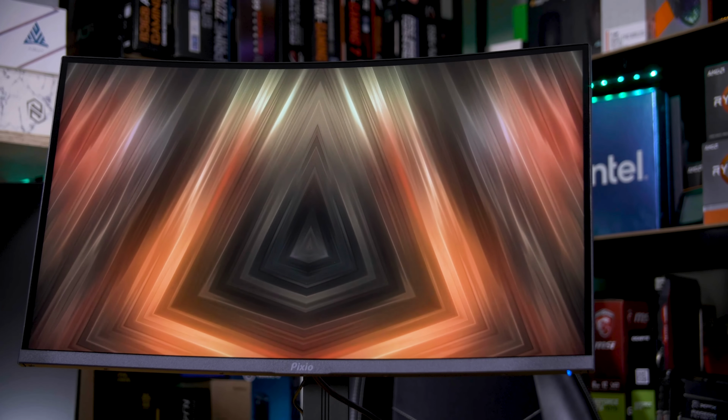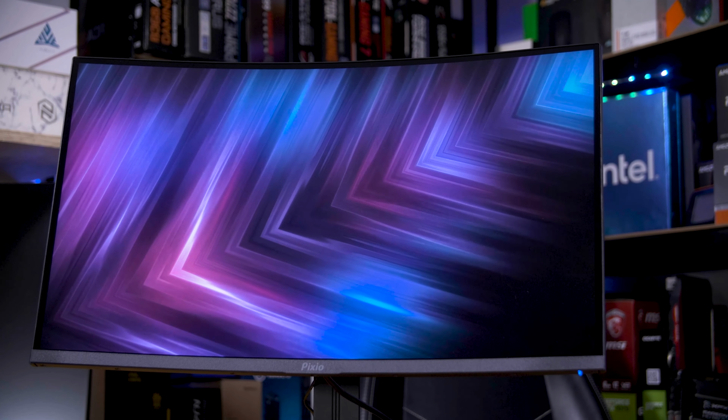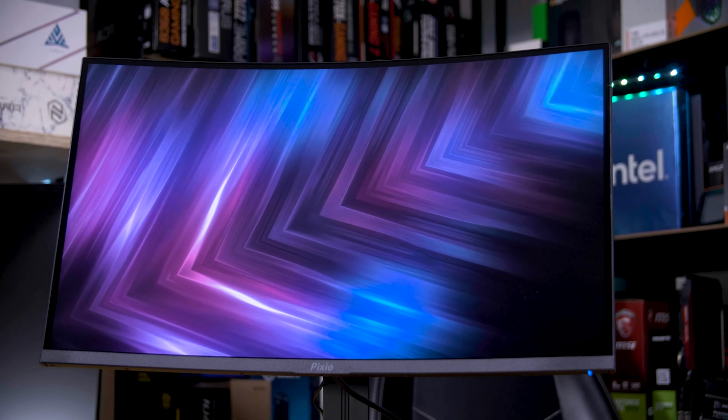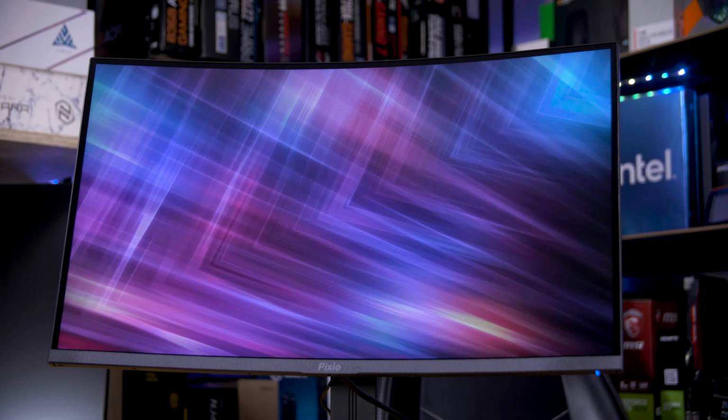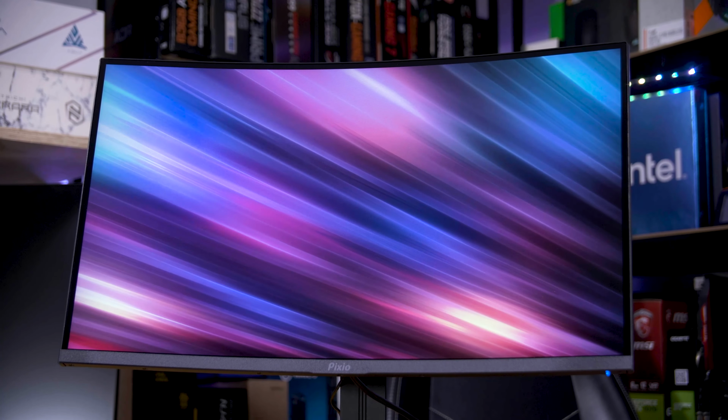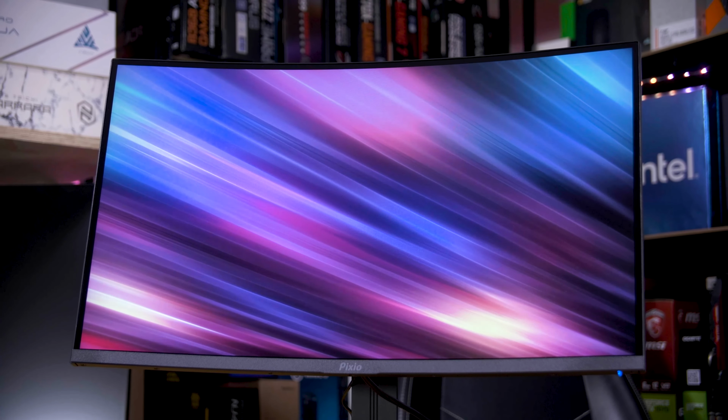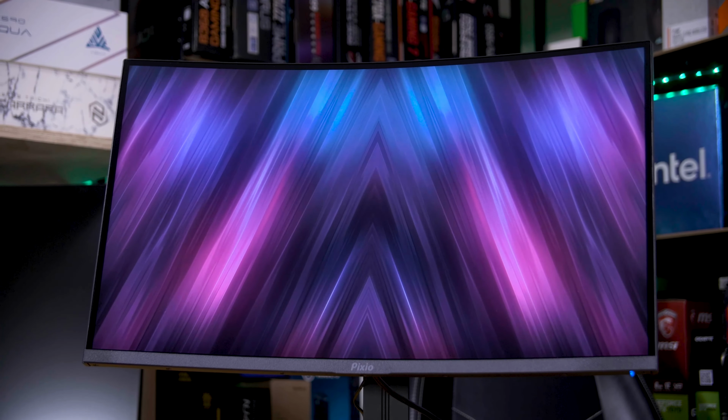In theory, a curved gaming monitor offers a more immersive gaming experience, literally wrapping around you to immerse you in a different world. They can fill your peripheral vision and make you feel like you're really in the game. In practice, there are a number of trade-offs and things that you want to consider before buying a curved gaming monitor over a flat panel like this one. In this video, I want to talk you through those different factors, so let's jump straight in.